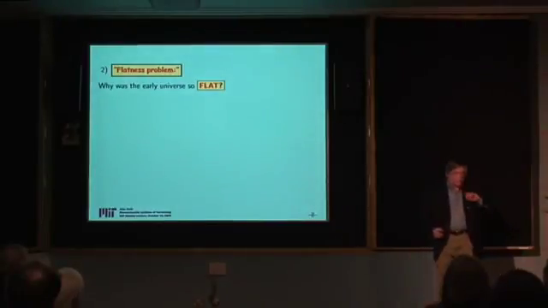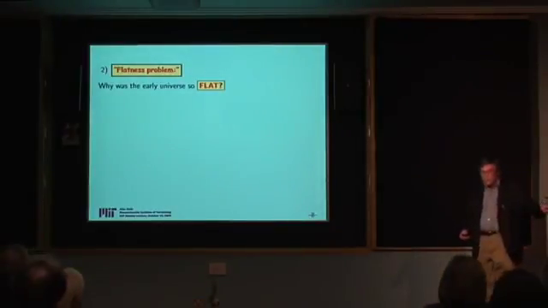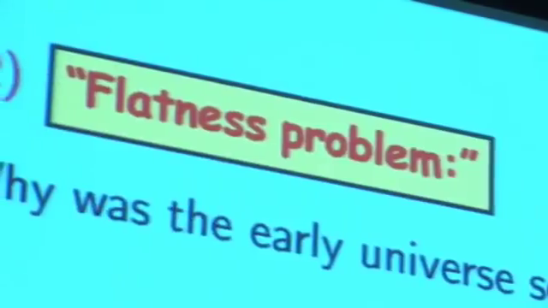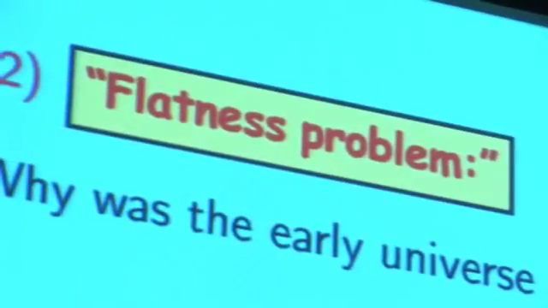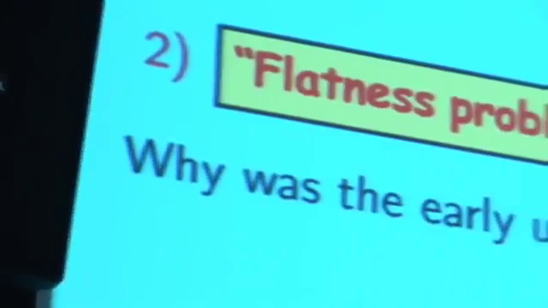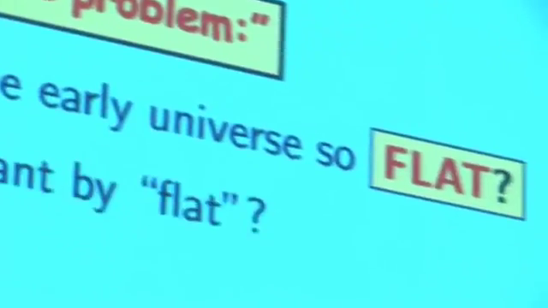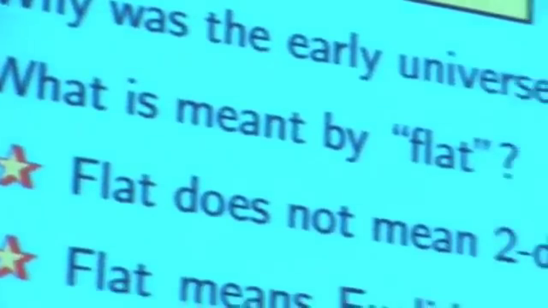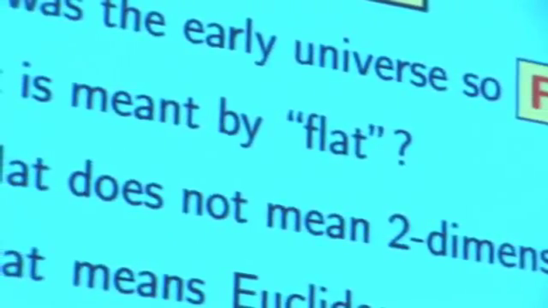So that was item number one, the first piece of evidence that our universe actually underwent this process called inflation. The second issue I want to talk about, there are three I want to talk about. The second is what's usually called the flatness problem, for reasons that you'll see shortly. It's basically the problem of explaining why the early universe was so flat. By flat, I of course do not mean two-dimensional, as sometimes audiences assume that I meant. By flat, I mean Euclidean, because according to general relativity, space-time is fundamentally non-Euclidean. But our universe is incredibly close to Euclidean, and why it's so close to Euclidean is basically what this flatness problem is all about.